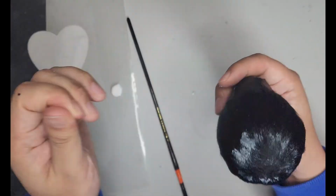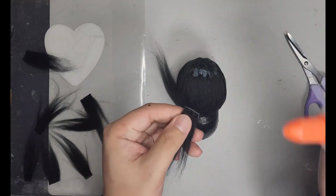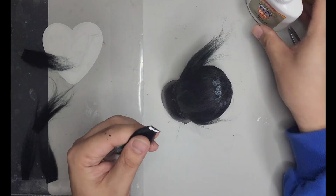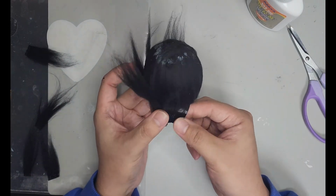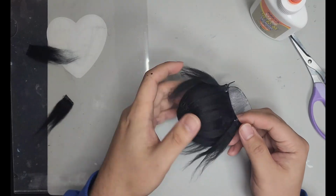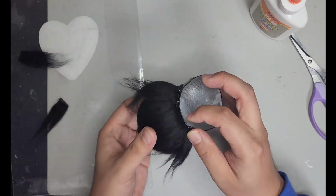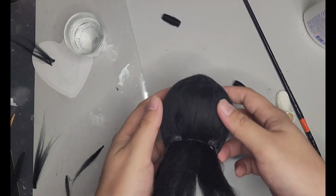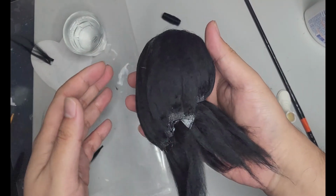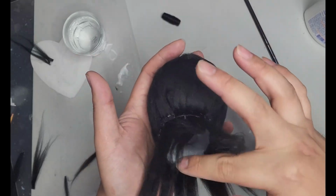I fill in the wig cap by gluing the hair wefts. Since the wig is an updo, the wefts are glued pointing upward. For a clean hairline, glue the wefts on the inside of the wig cap along the hairline. Then, flip the hair over to reveal a neat hairline. You can use a heated metal chopstick to set the hairline in place.